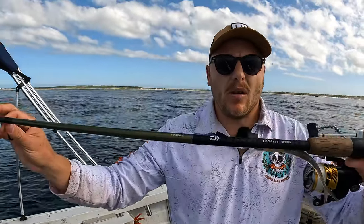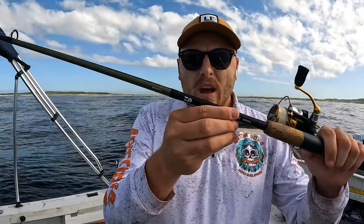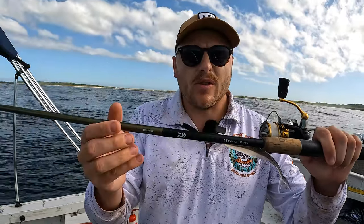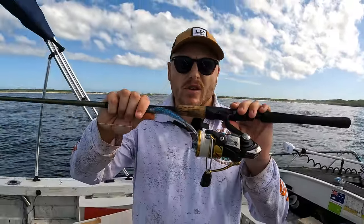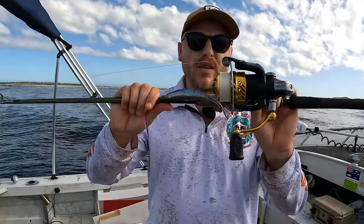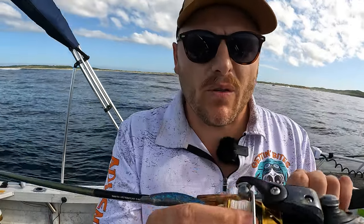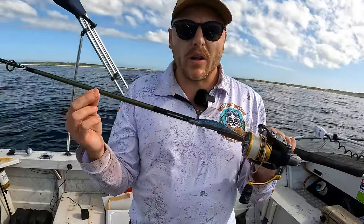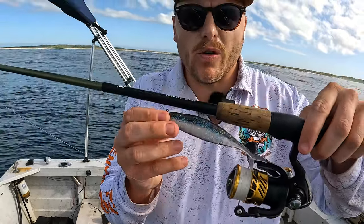Outfit for the day is the Daiwa Gallus 3 to 7 kilo. Let me get the exact model for you. 802 MFS, which is a 3 to 7 kilo rod, 8 foot long. Great rod for the shallow water snapper fishing here off Sydney or any of the close inshore reefs all around Australia. We've got a 2,500 size crossfire reel with 15 pound braid, 20 pound leader on. Then I've got a 1/4 ounce 4.0 jig head.